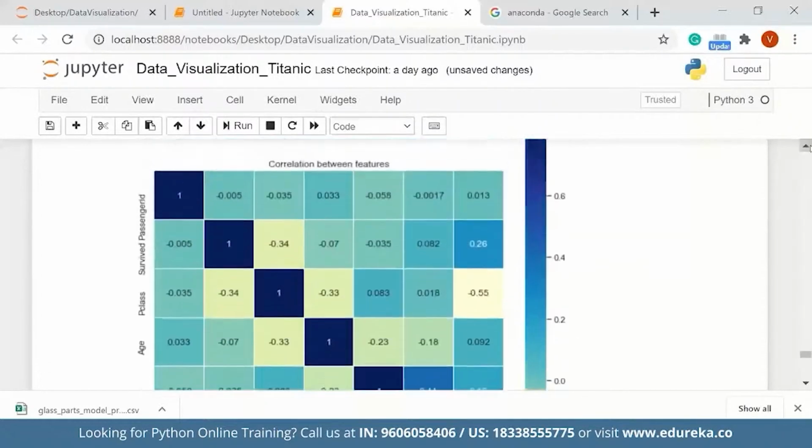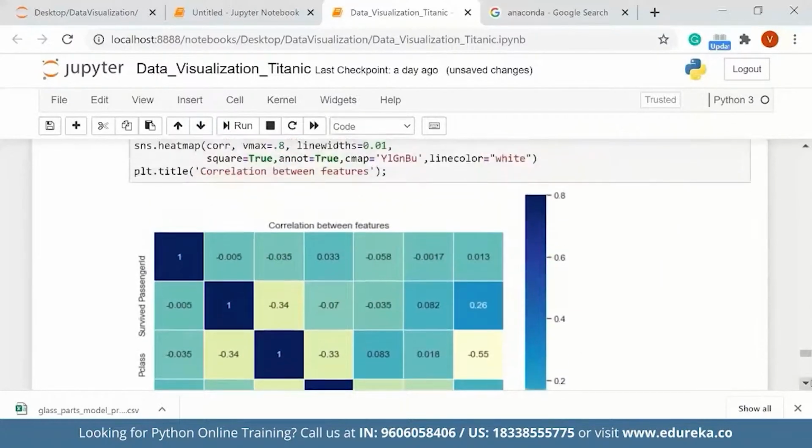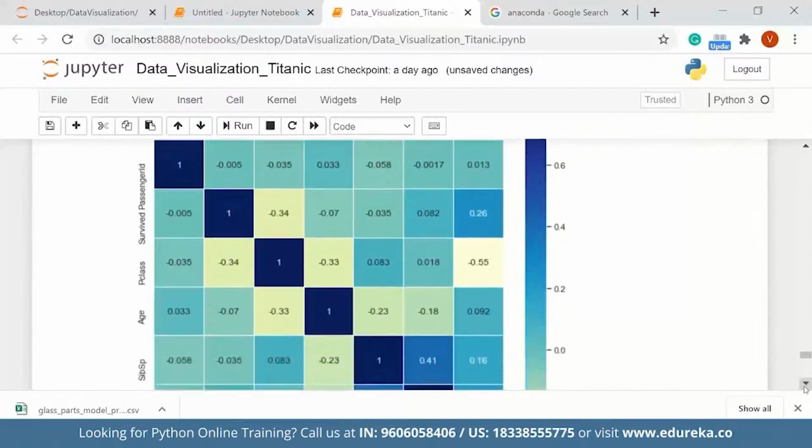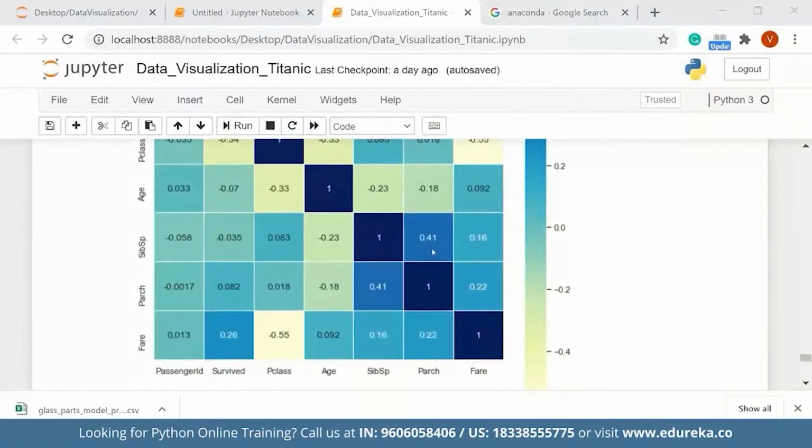Other things we can look at. So what is the highest here? Can anybody see what is the highest correlation here? That means what is the highest number among these? You can see the color coding and see what is the highest one you see here. The parent-child relationship and sibling spouse, obviously, because if a person has brothers or sisters or wife and husband, generally it is probable that they will have kids also. So that is what this relationship is saying.